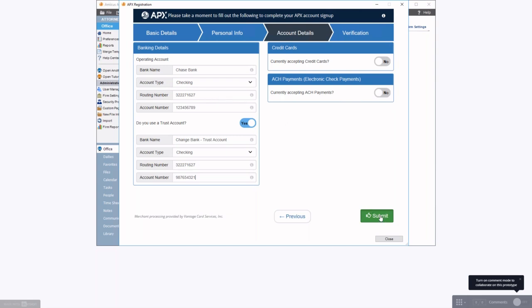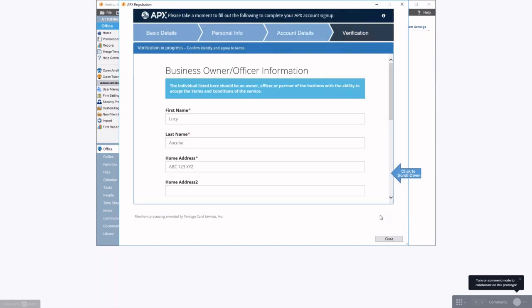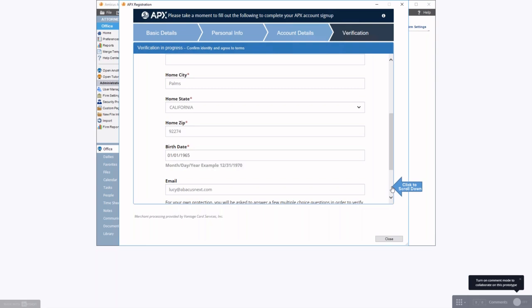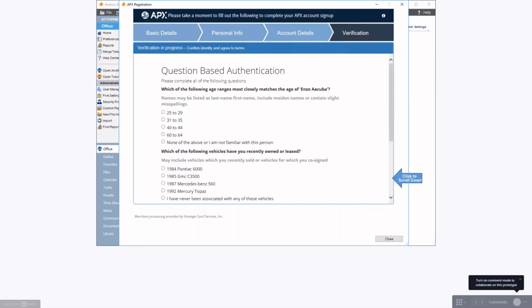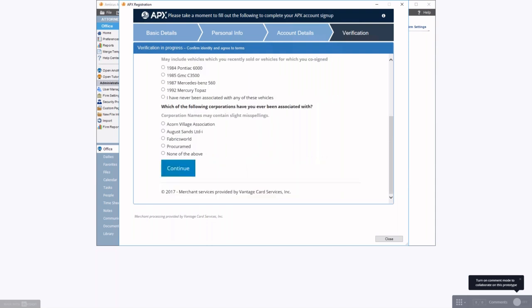What we're actually able to do here is we're going to start the underwriting process. And this is our partners at Advantage actually taking the information that we've submitted in the first 3 panes, and they're going to ask some questions that only the person who filled in that personal information would generally be able to answer. So this is sort of the know your client. So we're going to ask some questions, and they would need to be answered, obviously correctly, to finish the approval process. But the idea here is we're able to verify that the person is who they say they are.